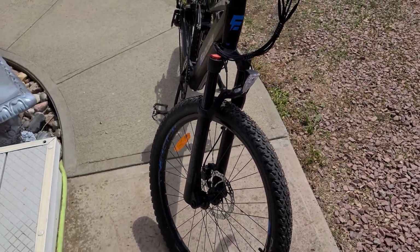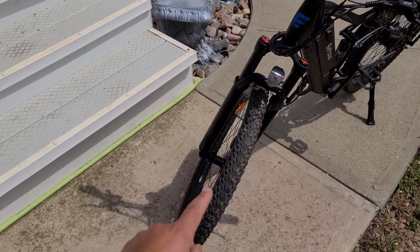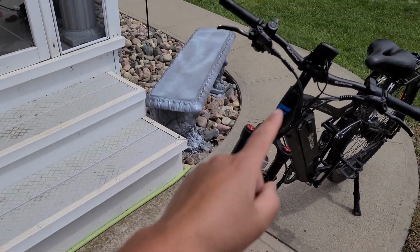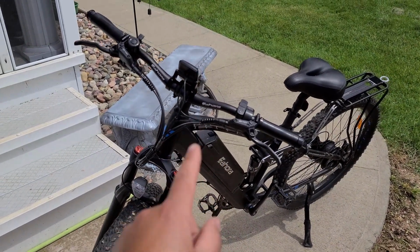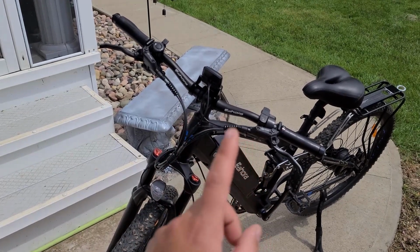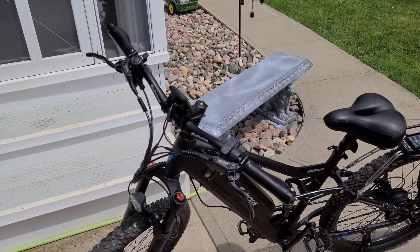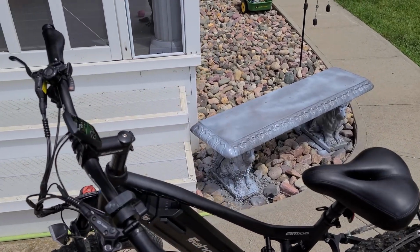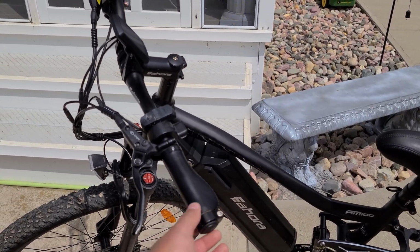The really nice thing about this bike is it came mostly assembled. You just had to put the front wheel on and the handlebars on. But everything you need to put it on, they send you the wrenches and the Allen wrenches, hex keys, whatever you want to call them. So it's pretty easy, pretty self-explanatory. You do, however, want to make sure everything's tightened, because these just popped off.